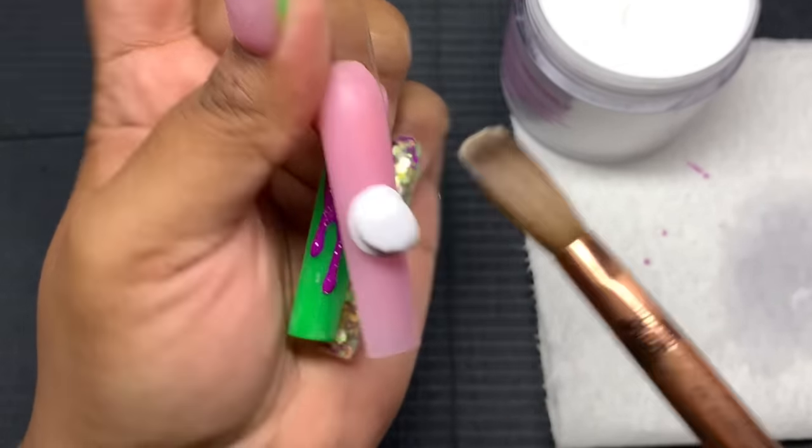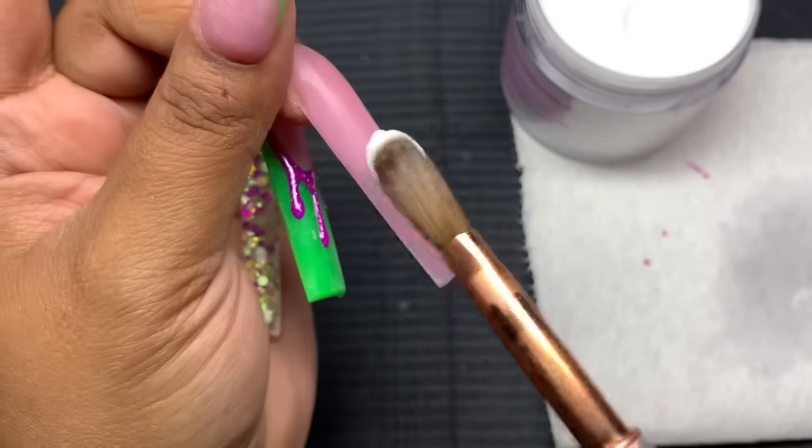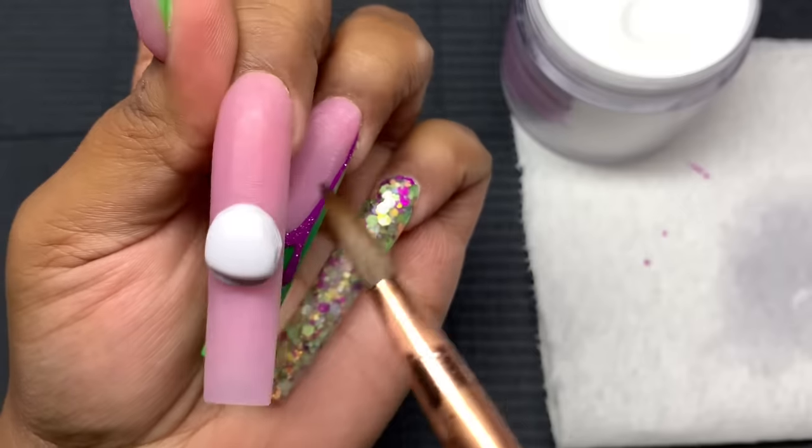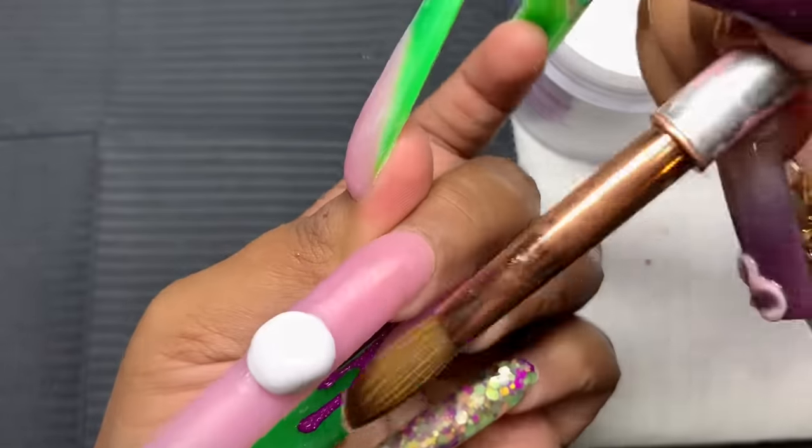So yeah, I'm gonna go ahead and connect that, making sure that those two beads are connected and there's no crevices around, if that makes sense. So I'm just gonna make sure of that.